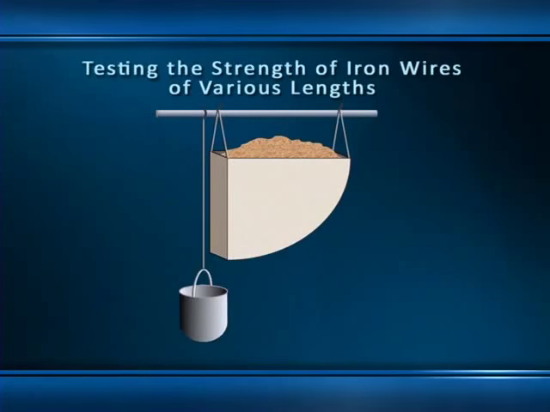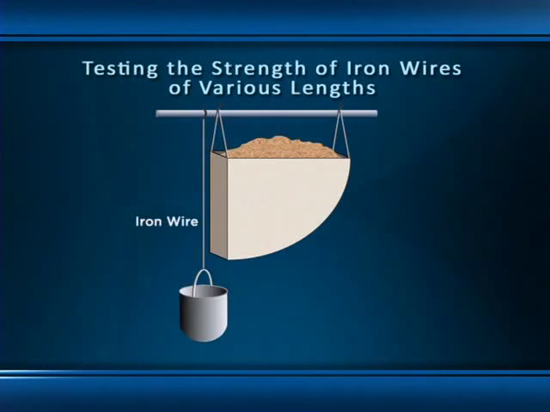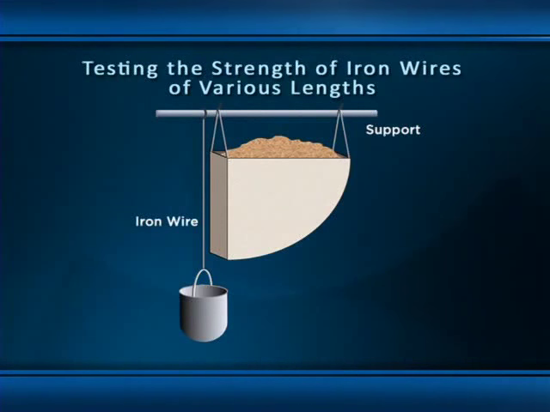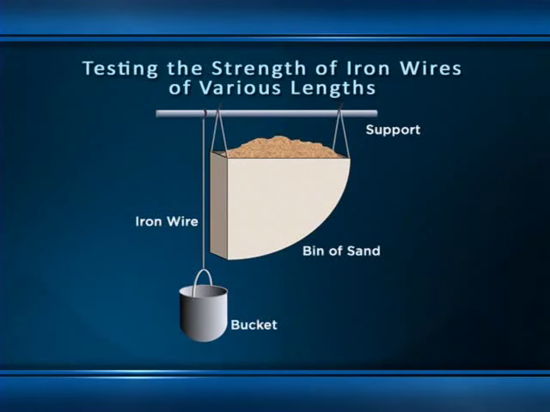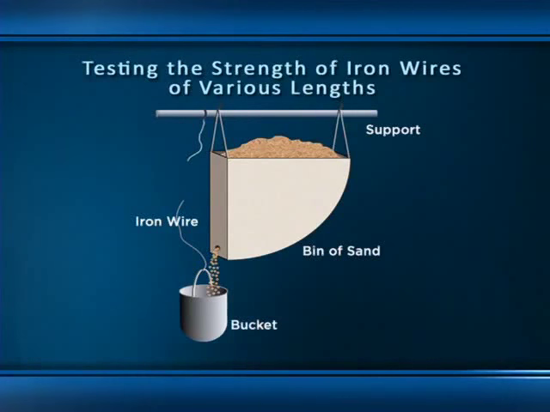One of those sketches, which I've replicated here, is entitled Testing the Strength of Iron Wires of Various Lengths. The setup for this test, as Da Vinci depicted it, consisted of an iron wire, which is the test specimen, attached to a support at the upper end, which you can see here in this diagram, and has a bucket hanging from the lower end. To do the experiment then, Leonardo hung a bin filled with sand above the bucket. He opened a hole in that bin and allowed sand to pour out into the bucket gradually until the wire broke. He then weighed the bucket to determine the force at which the wire had broken. This is a measure of the strength of the wire.